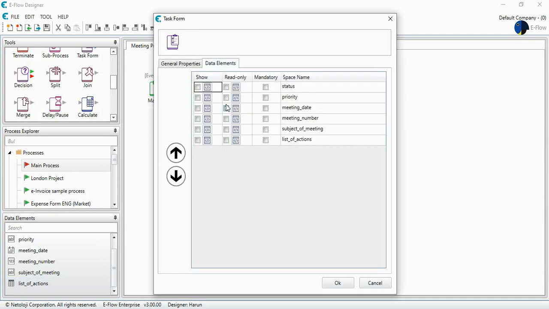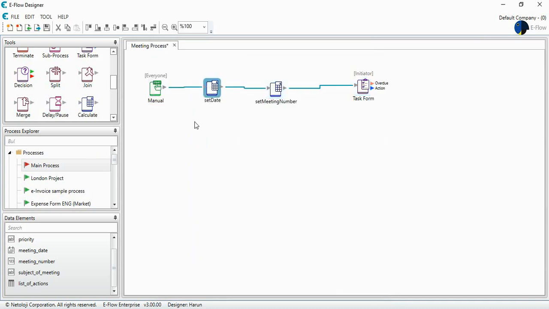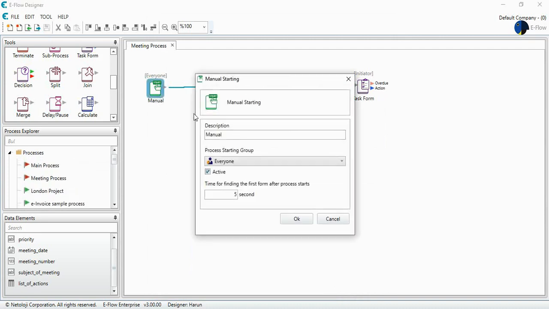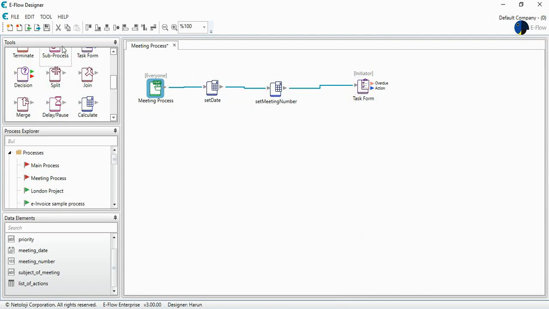So first, let's go to my task form and see what I want to show. Meeting date will be read only, meeting number as well. Let's make the subject of meeting mandatory as well as the list of actions. So for this task, let's save it and name it meeting process, to be seen at the user interface.